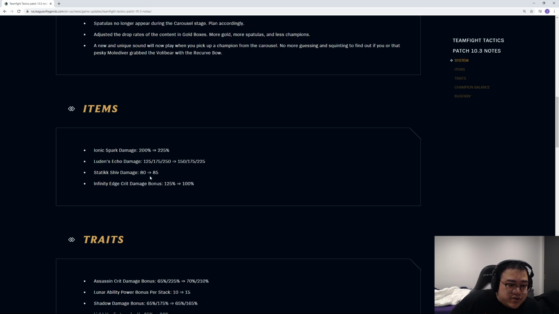Static Shiv goes to 85. Very minor. It doesn't seem like it matters that much. I'm surprised they're buffing this, because Rangers are very, very good right now, and I think they'll be better because you're not guaranteed spats anymore, right? So Rangers is one of the few top 4 comps that are playable without any spats.